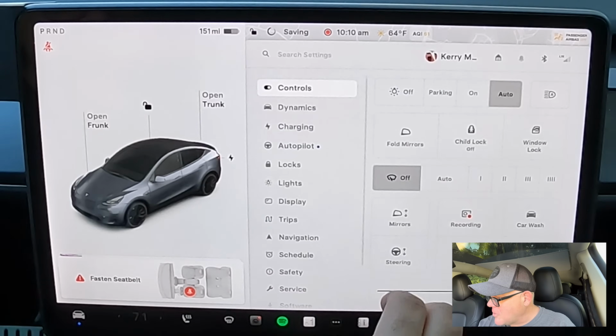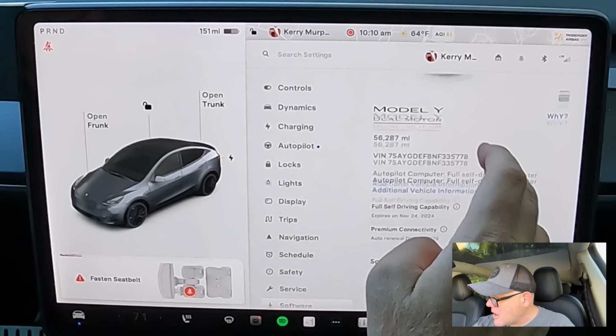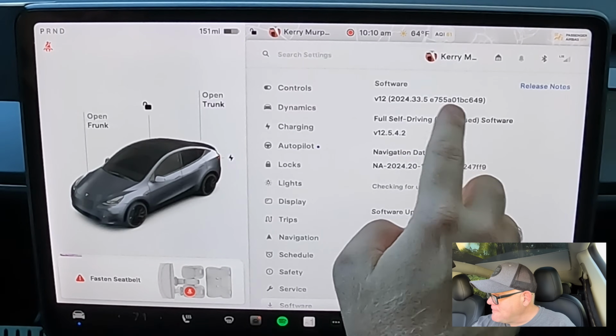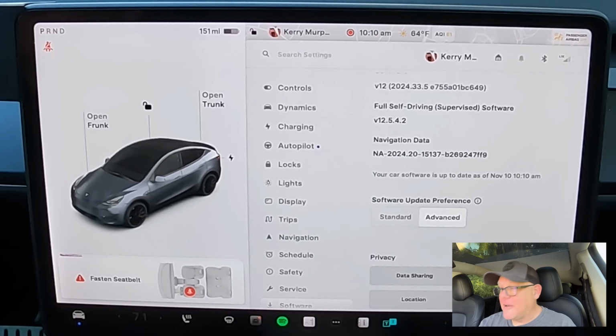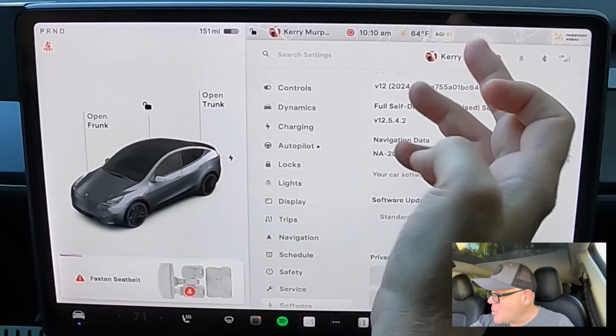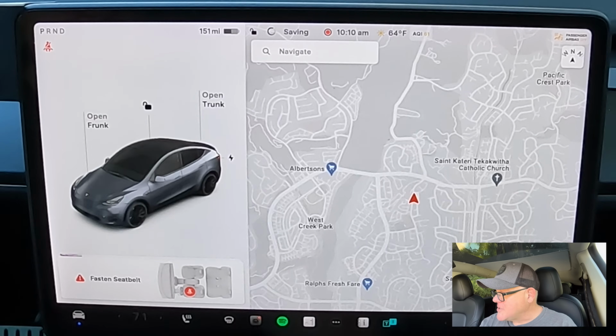What version are we on? Because I know I'm going to be asked. We are on 24.33.5. So there you go. That's the latest one. I just updated a couple of days ago. So on this 22. And what else we got here on this part of the screen?